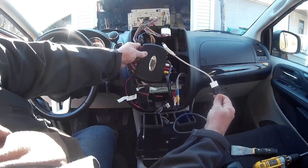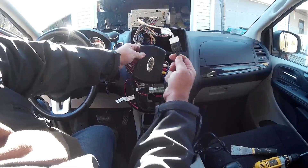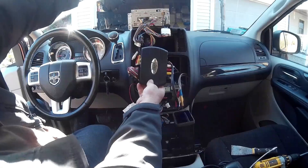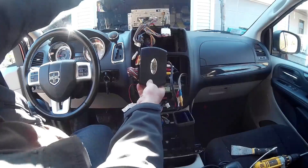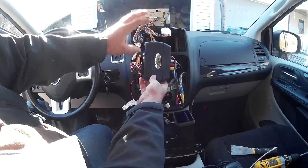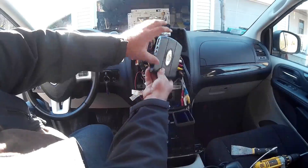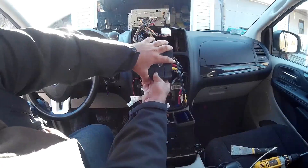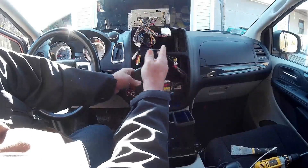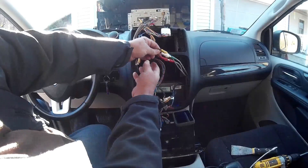I converted it over to a lightning cable but it doesn't do video, only audio. I still use it though — I used to open my screen here, I had a holder for my iPhone and I was able to do navigation and get audio through the sound system. But now I decided to put the Apple TV in here. This is the harness that connects into this motherboard here. This outputs video to the rear entertainment system, the VES. I have that wire running to the back and plugged into the VES.